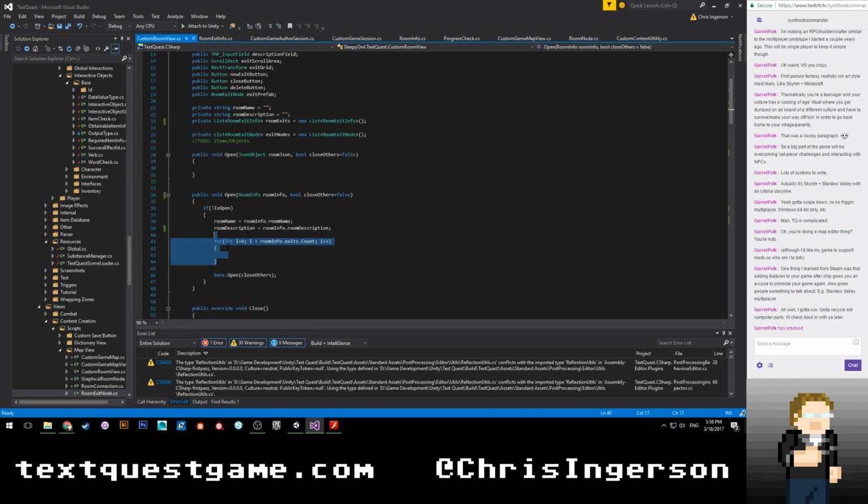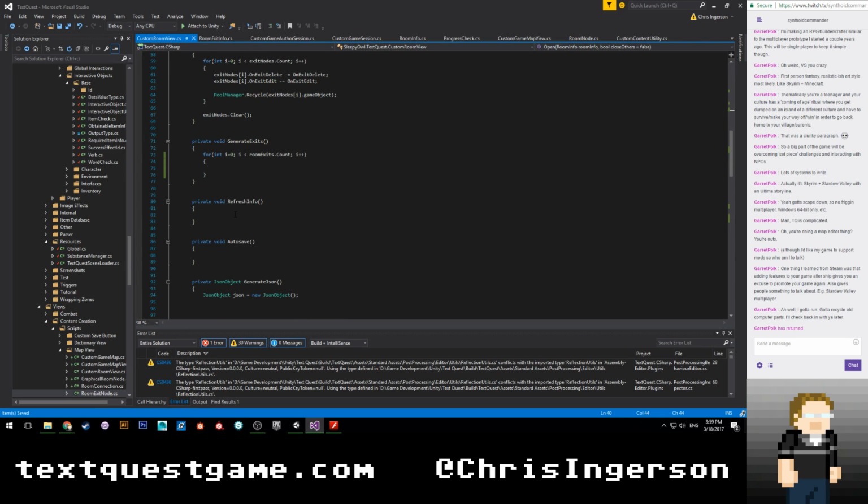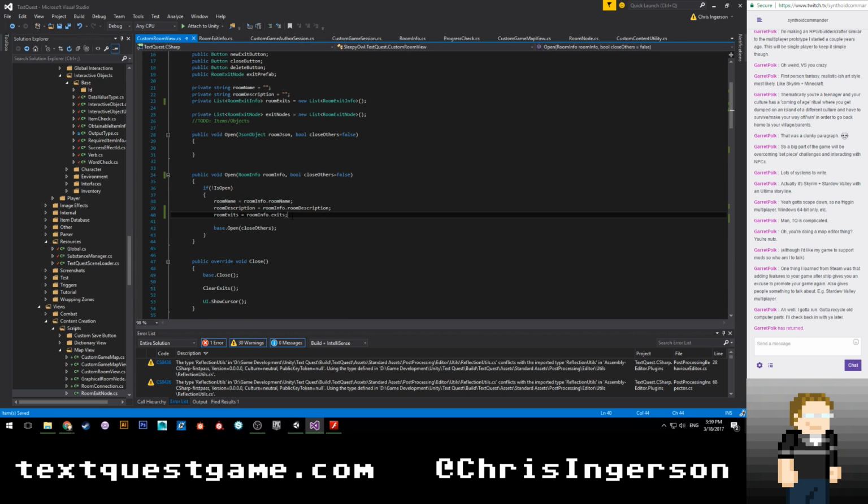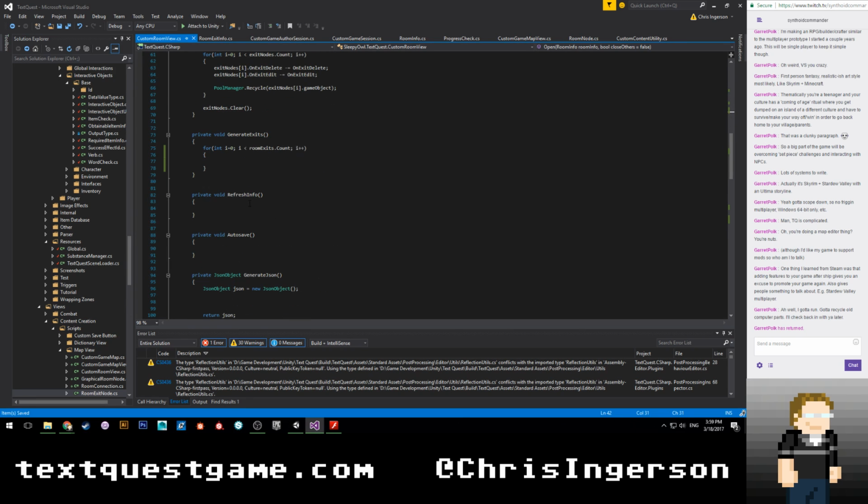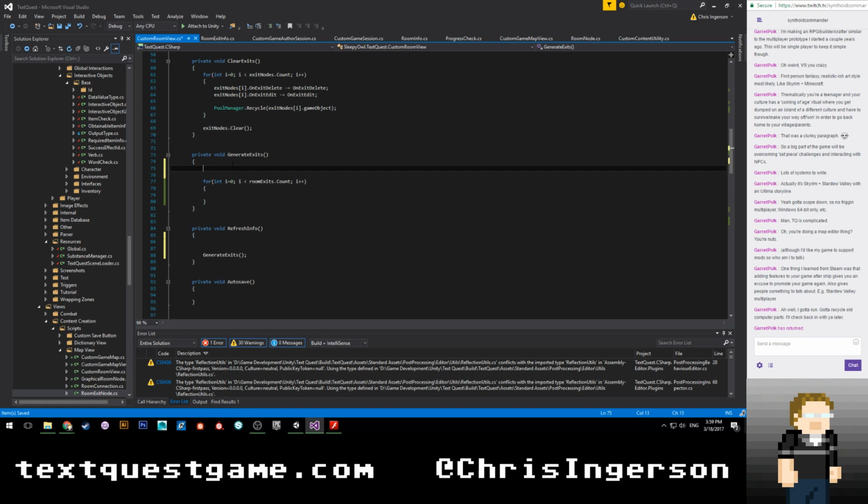Let's go ahead and say room exits equal to room info. Not that. Room info exits. Okay. And then, do we have a refresh info? We do. Hooray! So we'll call refresh info on this. So we're going to call it generate exits at the bottom here, which obviously we'll need to call clear exits to start.